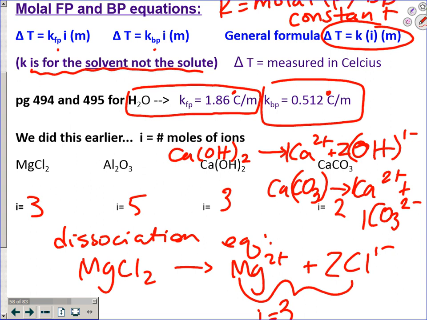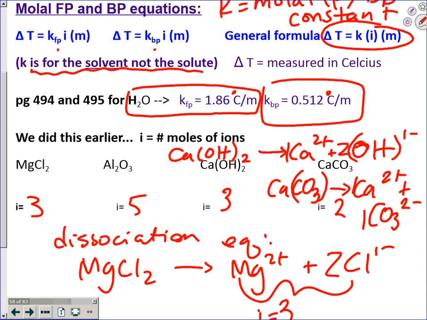So who makes the biggest impact on temperature changes? Aluminum oxide, but aluminum ions would be bad to ingest on a very regular basis. Okay, so that's called the Van't Hoff factor. You have to add up the coefficients to get the number. Okay, can I come back to this if I need to?